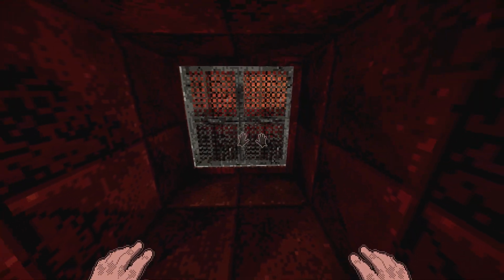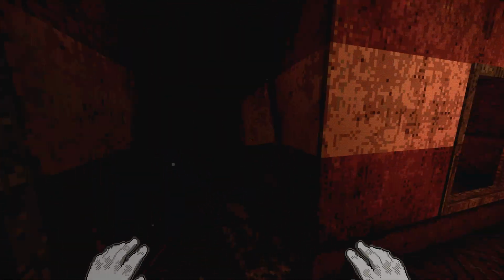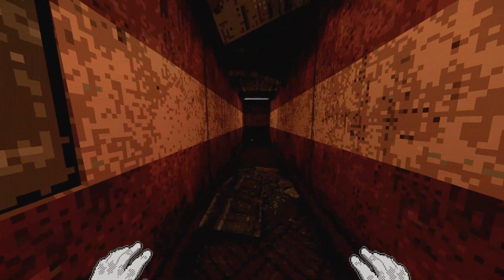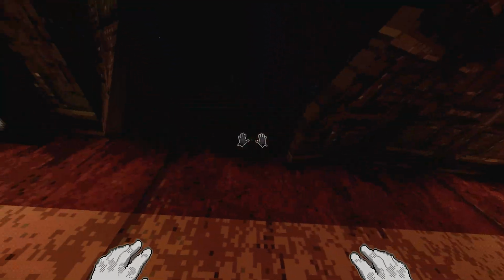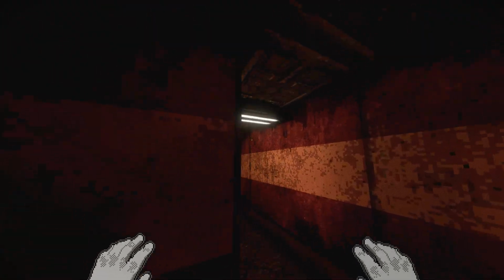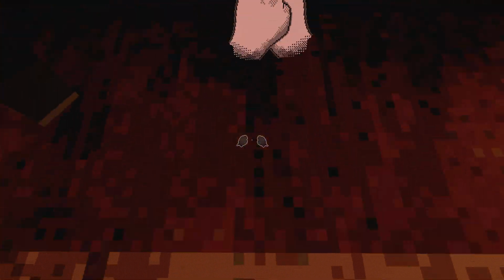I can't grip this, but you know what I can do? The heck? I don't think there's anything up there. Dude, I'm already on board with this game. This is cool. Wish there was a little bit more light. What the heck is this? There's another hidden area. Oh no, that's probably where we were supposed to go. Okay. Climb up.